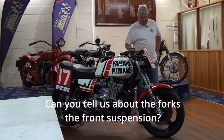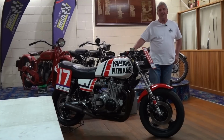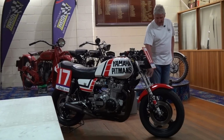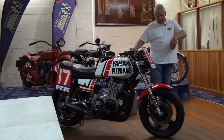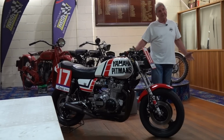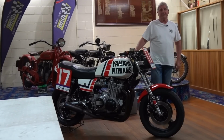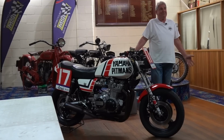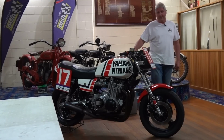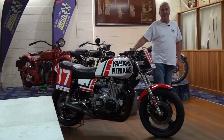Yeah, well, we had to run standard forks, as in standard sizes, which is not so good because these are only 37 mil, and they do a bit of the come-to-mama type stuff when you're going fast. But in the day, everyone else had the same problems. So when you got those sorts of problems, you're all the same. But nowadays, of course, they're way too small, and the brakes are too old. They work, but they're not like a late model four-spot.